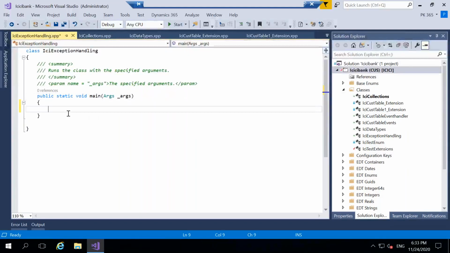First thing, what is exception handling? For example, let's say I am writing int i equal to 10. Is there any need of doing exception handling for this or not? Do we need to write exception handling in this case or not? Hey, please speak out here. Do we need to write exception handling or not? No. Why? Because I'm just assigning, I'm not doing any updates.